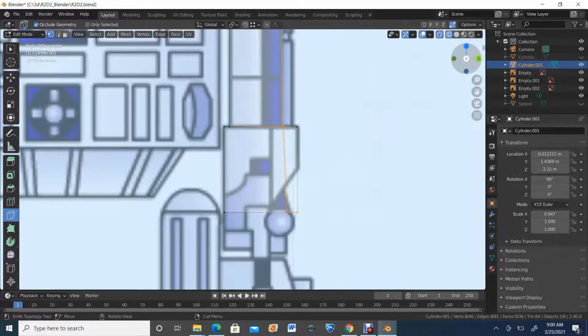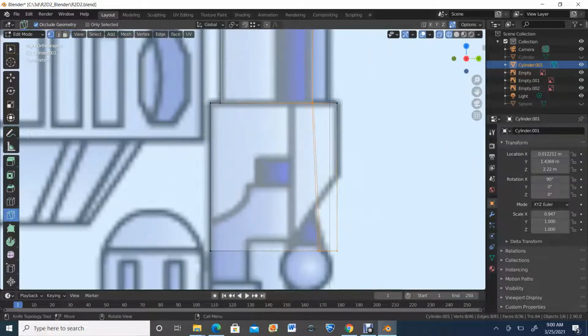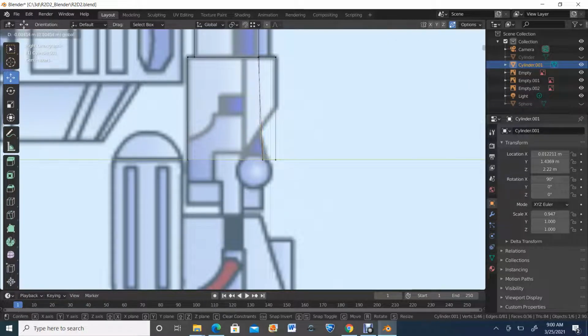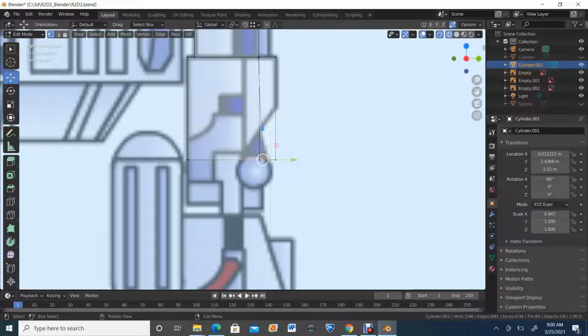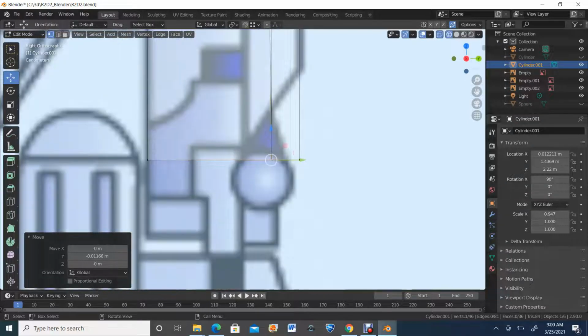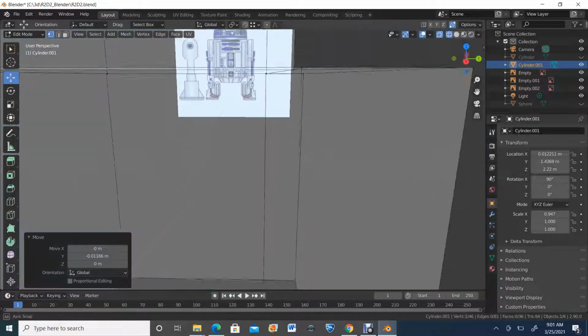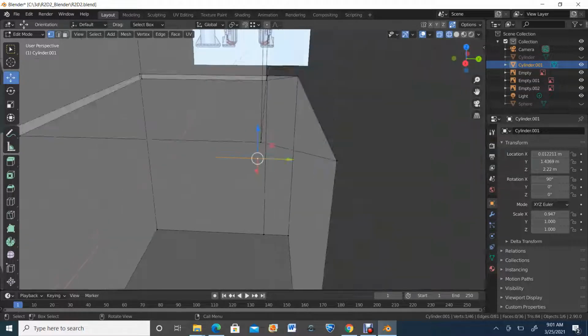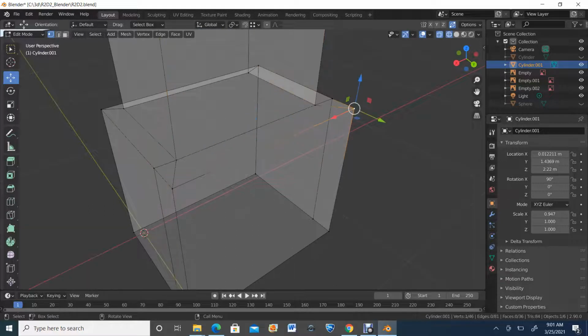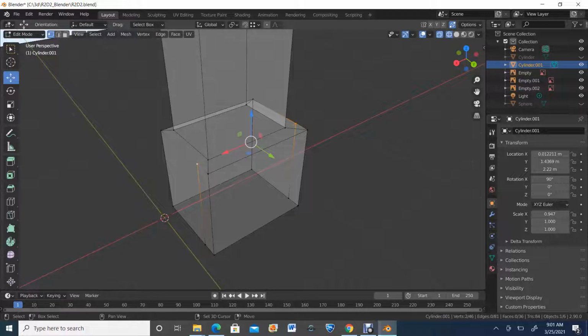So we're going to go to the front section. As you can see, there's some misalignments here, so we're going to take some of this movement and make sure that these all line up straight. Cool. And as you can see up here, we have these extra vertices right here that we created. We're going to select these two because we need to align them in the place where the cut makes the most sense. So I'm going to take this one right here, this one right here. Yeah, that's good. And also select the bottom ones for good measure. It could be that we have to do some readjustments.